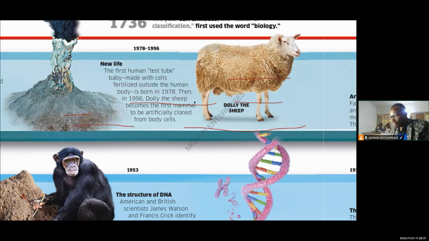So again, we can clone from cells. If you take one cell, let's say a leg cell, can you make eyes, nose, and everything from the leg cell? No. So to make the sheep, how many cells did they take? All the cells from all the parts of the sheep? No. It's from one cell. So again, it's interesting to see how cloning was done.